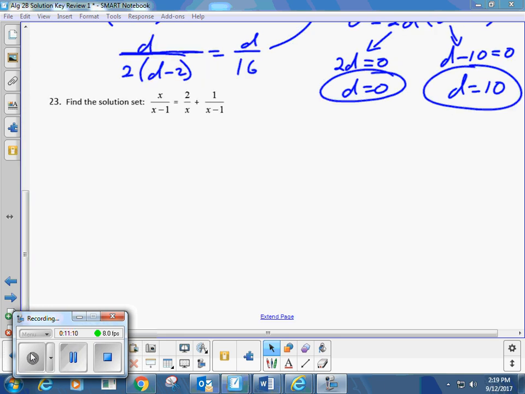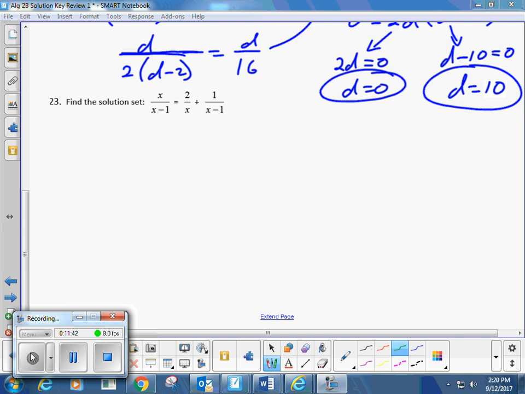Now, again, there's a couple different ways you can solve 23. You can find a common denominator, very straightforward. You can clear the denominators, as we did earlier. Or if you're comfortable enough, I'll show you a little trick here on this one, where when I approach the problem, I can see that two of the fractions already have a common denominator. And because of that, I can rearrange the question a little bit to make it a little bit easier for myself. Now, again, if you don't see that, then just proceed with your common denominator method and it'll be fine. I can go back and do it that way as well.